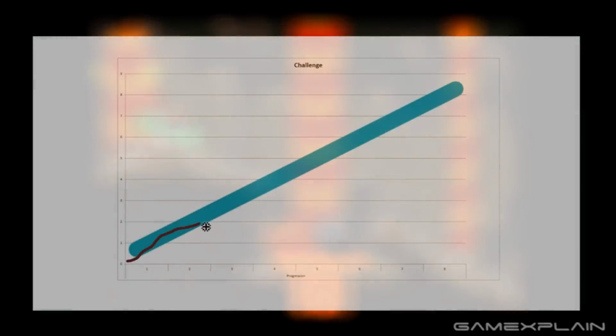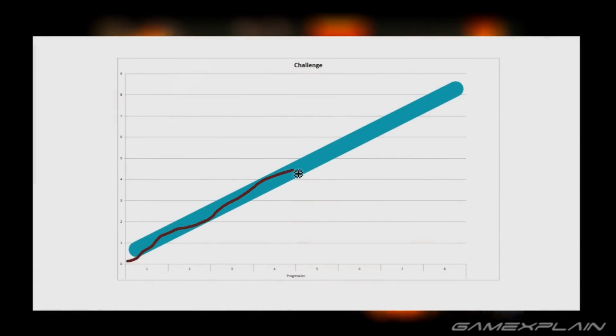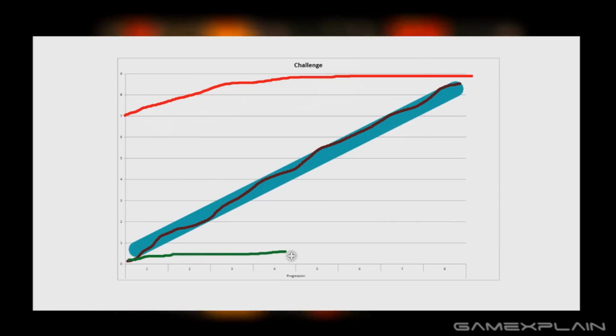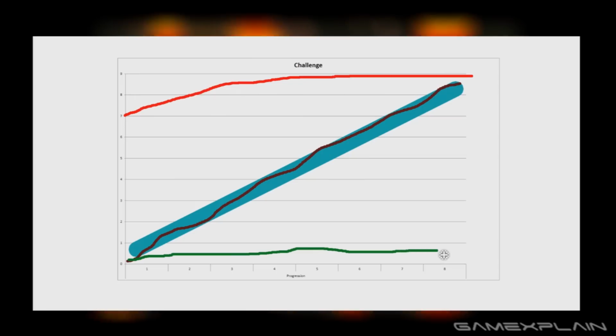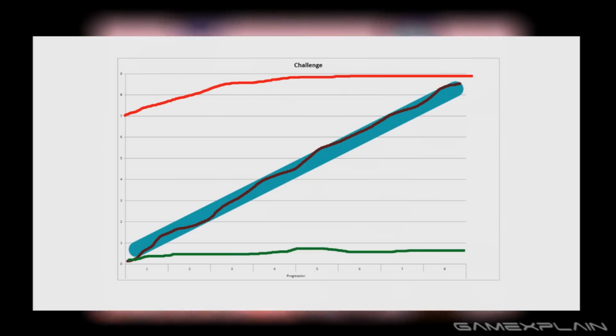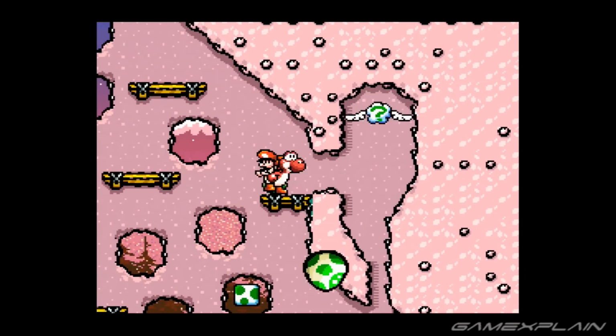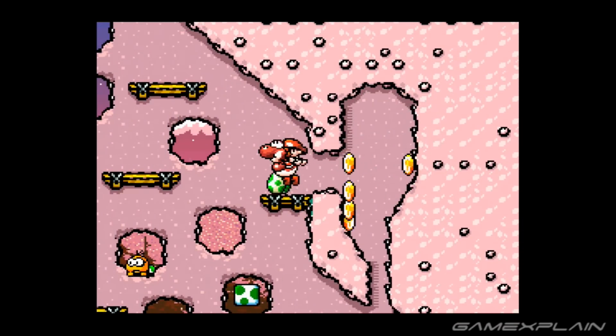Here's a crudely drawn difficulty chart. Ideally, we always want to be within this line here. If we start off all the way up here, we'll likely frustrate the player and cause them to give up. Likewise, if the difficulty flatlines, then we'll bore the player and cause them to stop too. There needs to be an element of challenge, just to keep your brain going. And that's not to say the Yoshi game should try and be Dark Souls, but it is to say it's okay to try and kill the player every now and then.